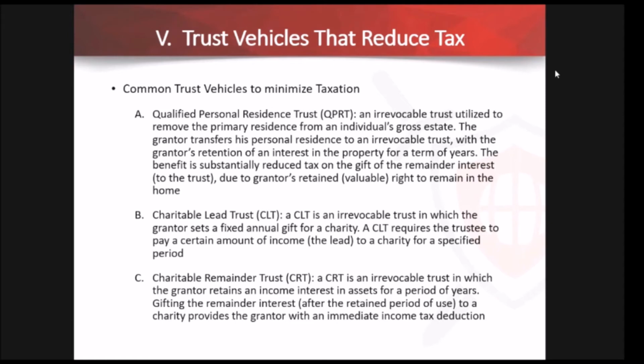Once the term ends, and it's completed, everything's out, the term's over. The person who made the gift no longer has the ability to utilize the home unless they pay fair market rent, which they're able to do. That's another way to get money out of their estate. They're paying the fair market value of rent to live there.